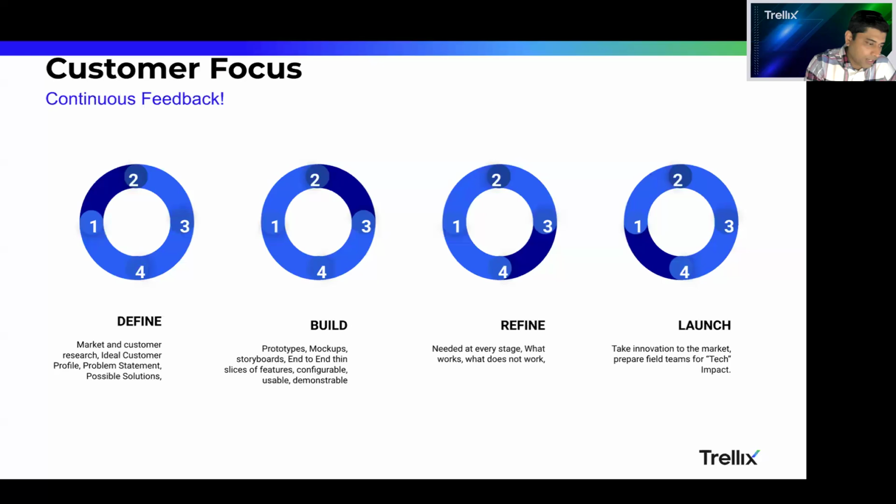And then refining and getting continuous feedback from those design partners, those customers, those internal as well as external users, finding the launch partners so that you can take the innovation to the market. And you should also look for building, I would say, partnerships within your organization, so that when you're ready to take it to market, they are also amplifying the value that your product or engineering teams are producing, and getting you the right customer and partner outreach.